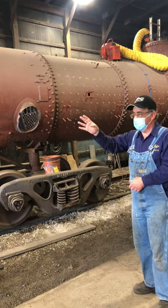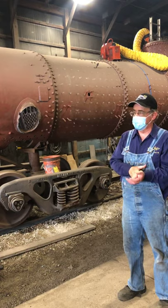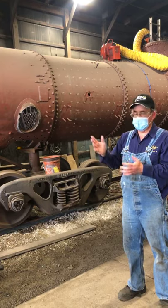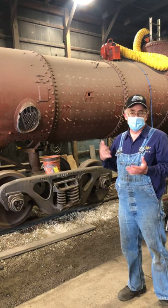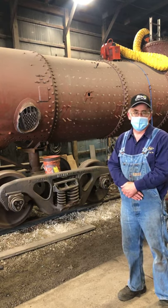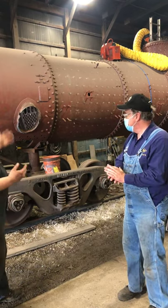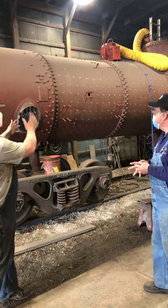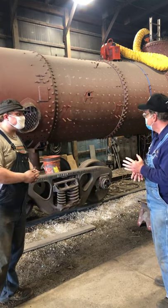What you see behind us is the shell of the boiler. Normally it would be sitting on top of the running gear — we'll probably pan around to see the cylinders and driving wheels in a bit. Right now these two pieces are separated, and over the next few years we're going to be restoring both halves: the boiler as well as the running gear, cylinders, and driving wheels. You can see the different grids and chalk numbers on the boiler — those are components marked as part of the inspection and restoration.